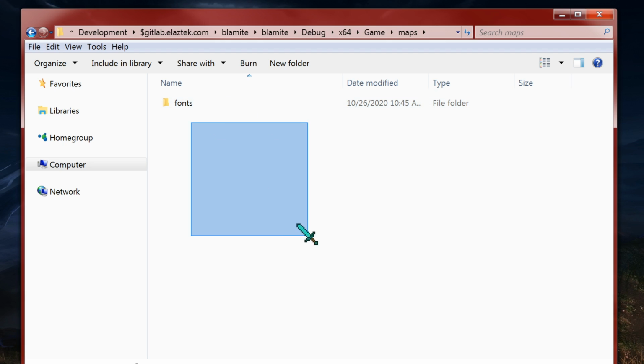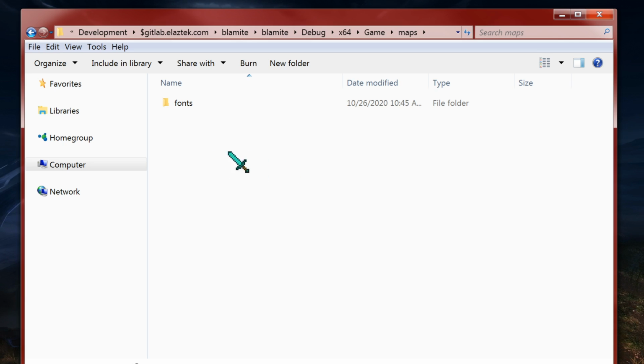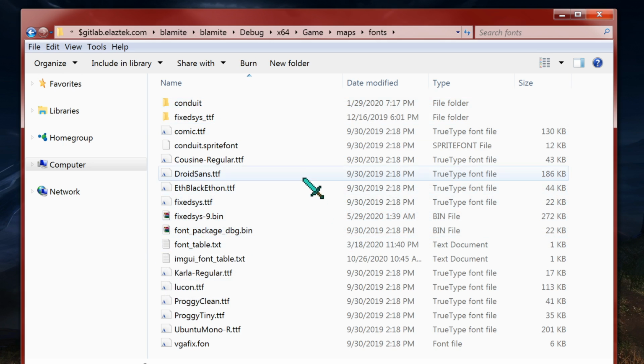Maps. There's no maps in here, but they will be in here. Again, this would basically be the exact file structure as you would expect to see in one of the Halo games. You have an info and images folder in here. Both would contain your map infos and your BLFs. And then in this folder, you'd also have just your .map files. None of those are here yet, but we do have fonts, and these are all.